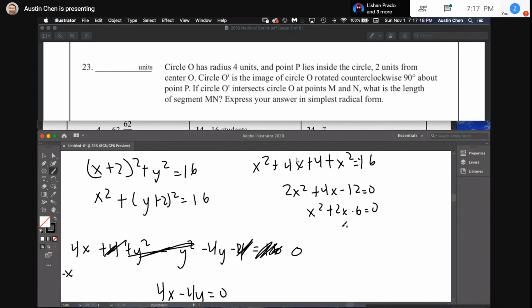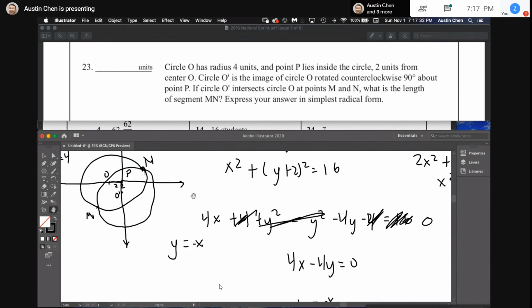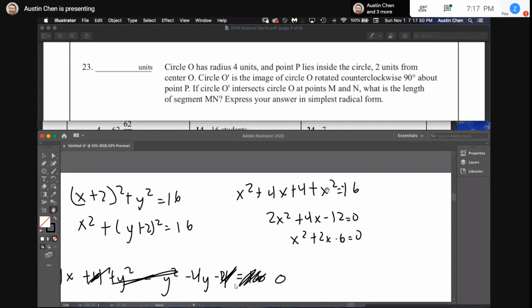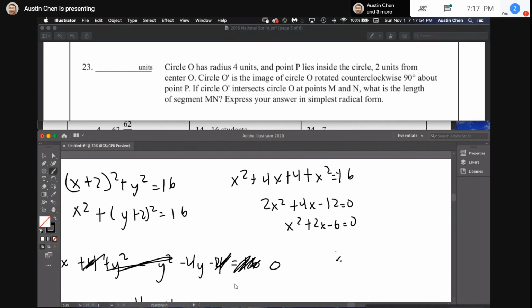No, we can't, right? So it's going to be radicals. So that's fine. Oh, actually, yeah, it should be y equals x. My bad. I just got messed up with the negatives there. So yeah, that makes more sense, right? Y equals x is like that. All right. This actually doesn't change this though, right? It's still x squared here. Okay. And then we can just use quadratic formula here.